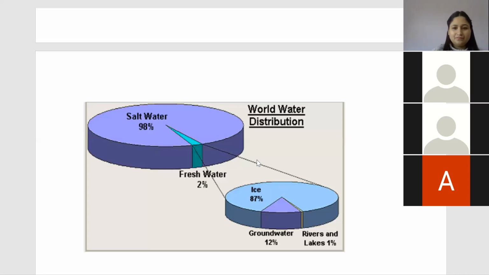The given image gives information about world water distribution. After having a look, I can see that the various trends are emerging. The data is calculated in percentages. It is seen that the highest figure is of salt water, which is 98%, coded with the purple color, and the minimum figure is of fresh water, which is 2%, coded with green color. The fresh water is divided into 3 different stages, like the ice 87%, groundwater 12%, and river and lakes 1%. Overall, this pie chart is very informative and knowledgeable for me.